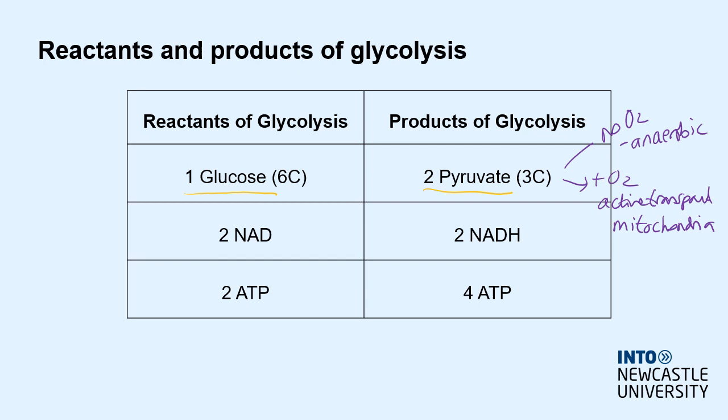Remember, we're also producing 2 molecules of reduced NAD, and that again will go into the mitochondria, and that's going to be used in the electron transport chain, and that is going to produce lots and lots of ATP indirectly through a process called oxidative phosphorylation. The ATP that's been made directly in glycolysis, so we're producing 4 molecules of ATP, we call this substrate level phosphorylation.